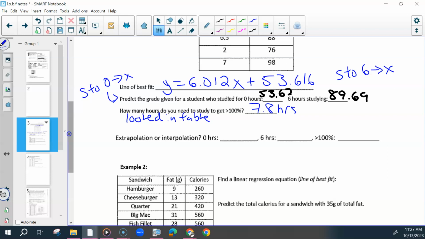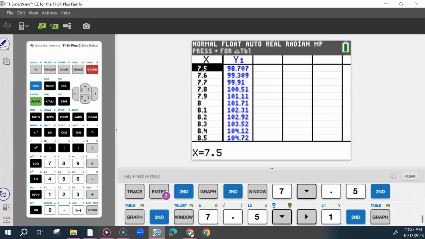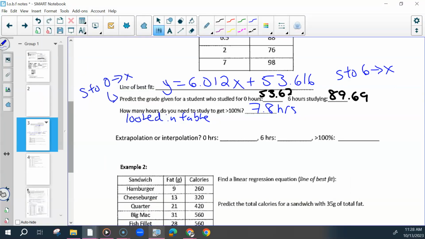All right, here's the other way we could find this. Let me make sure that what I'm about to say is correct. So, if you were looking for an x value when you're given a y value, the table is going to be your best bet. So you're either going to be looking at the table or you're going to be storing values. One of those two.